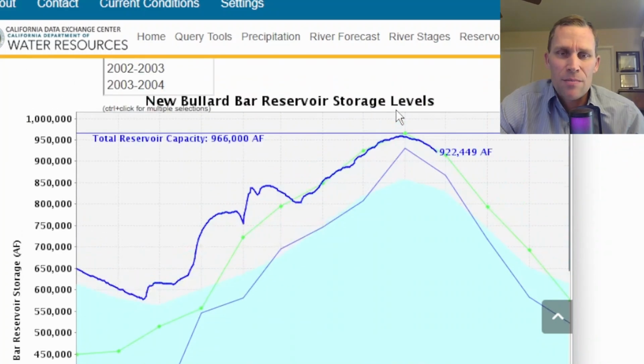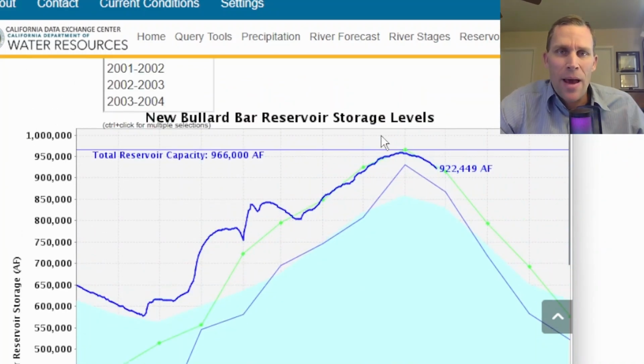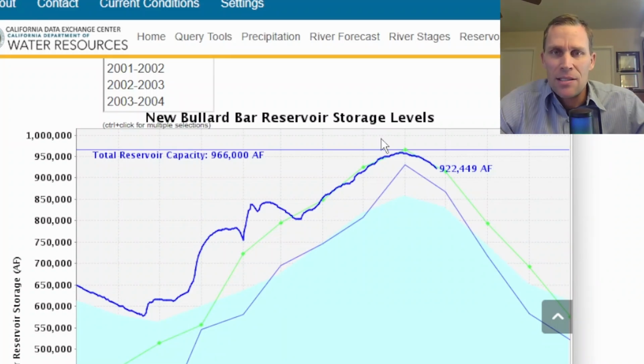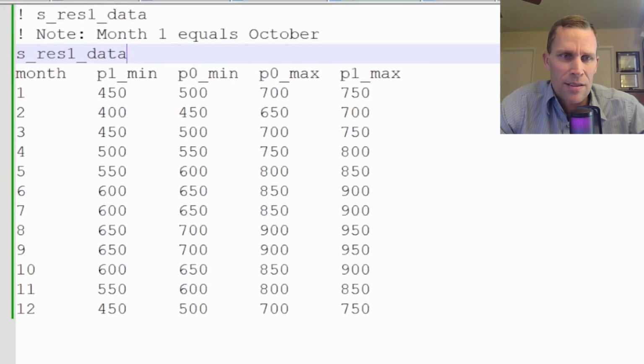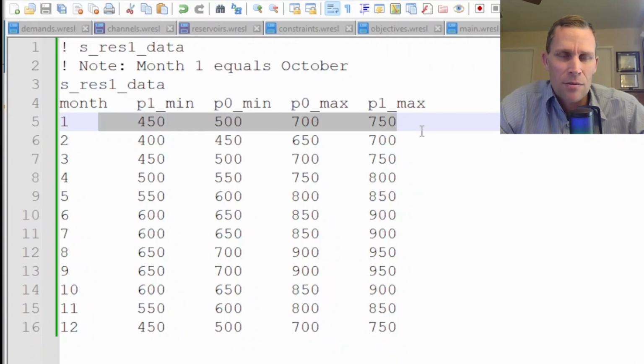But anyway, I'm looking at this because what I want to do is set that maximum and minimum range. So there's a small penalty if it's exceeded, penalty zone 0, and a larger penalty if it's outside of penalty zone 1. So I'm going to be starting this simulation at a reservoir storage of 600,000, which is right about here, the historical average. But then I'm giving it a fairly large range. So for October, this first month in the water year, if I go back to my table here, the first month is right here. That's October. I'm starting it at 600. So that's a range of 500 to 700.